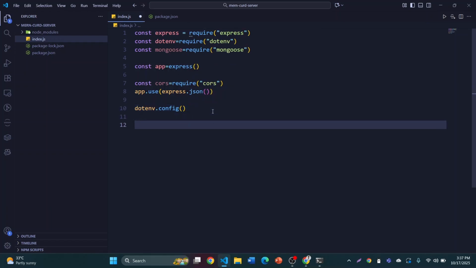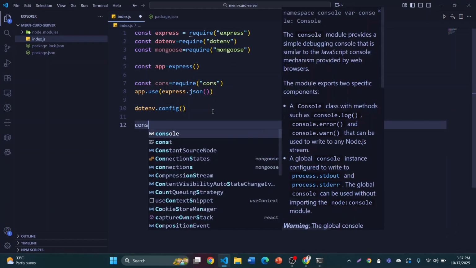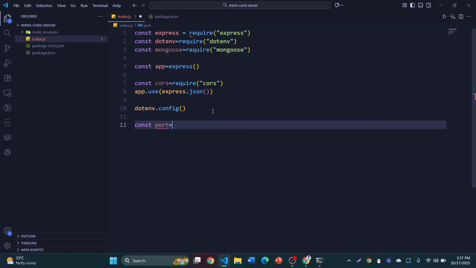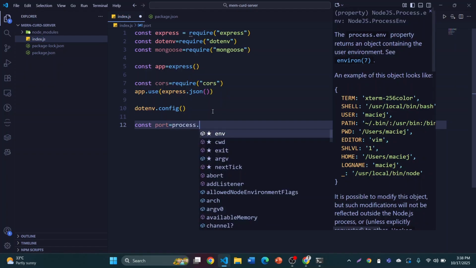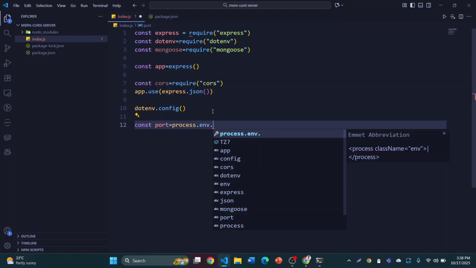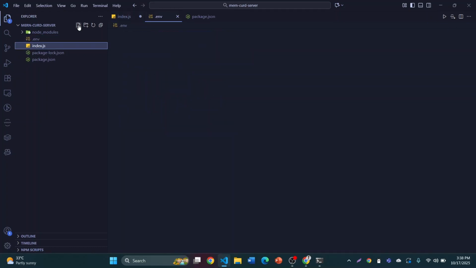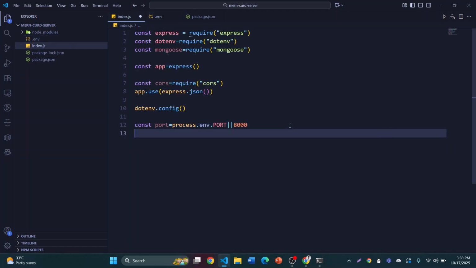And let's initialize the port. For now it will be process.env.PORT, or we can say 8000. That will be our default port. For that we need to create a .env file. So here we can say PORT equals 8000. Yeah, we will get it from there.